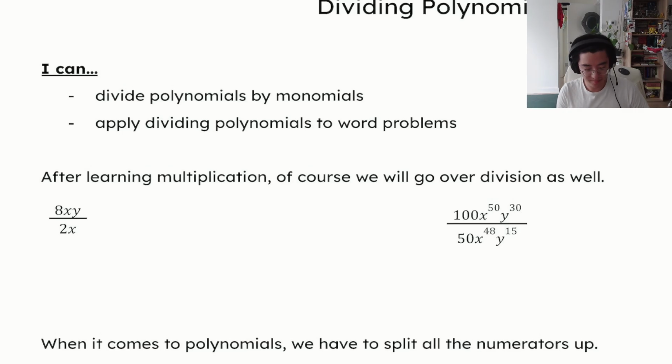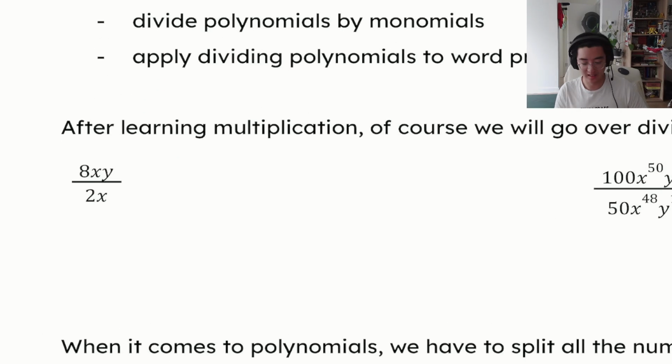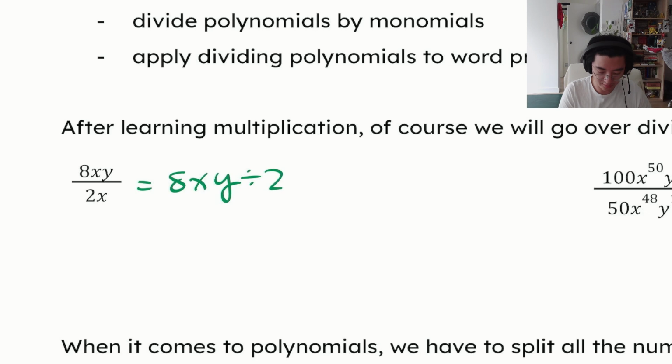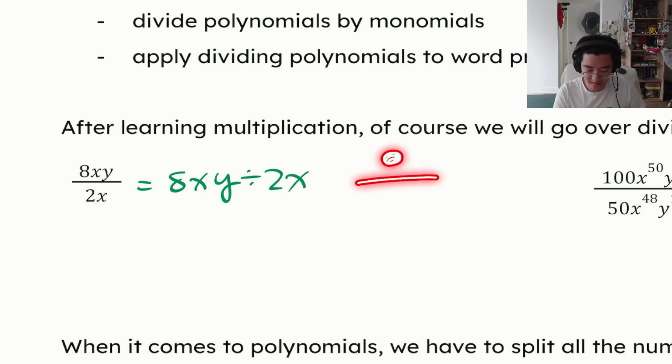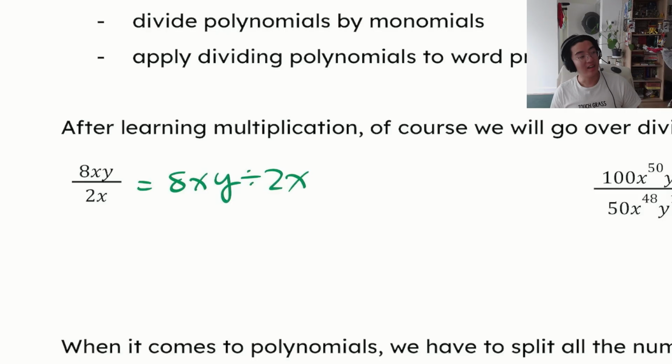Just a quick reminder, a fraction is the same thing as divide. So this is pretty much the same thing as saying 8xy divided by 2xy. Just a reminder, the division sign looks like this because that's literally what a fraction is. We got a number on top over a number on the bottom, hence why we got a fraction sign like this. So again, whenever you see a fraction, it just means to divide. And to divide, we split all the numbers and the variables up.